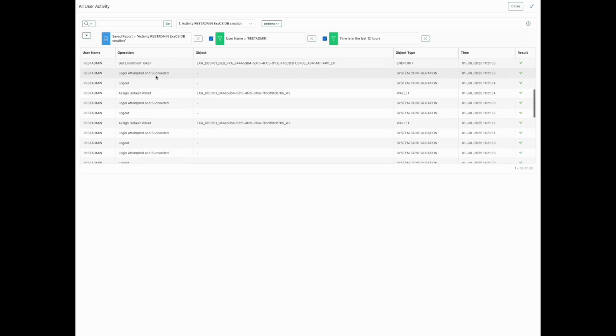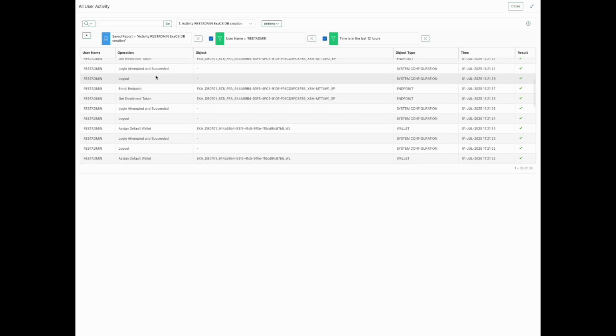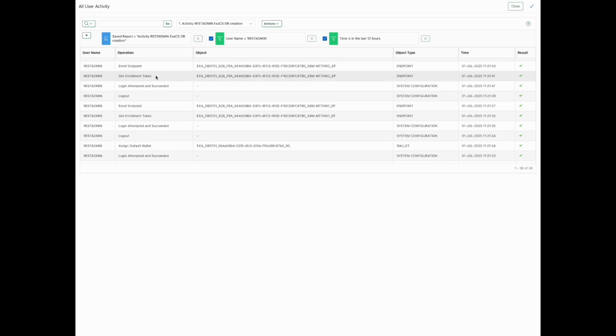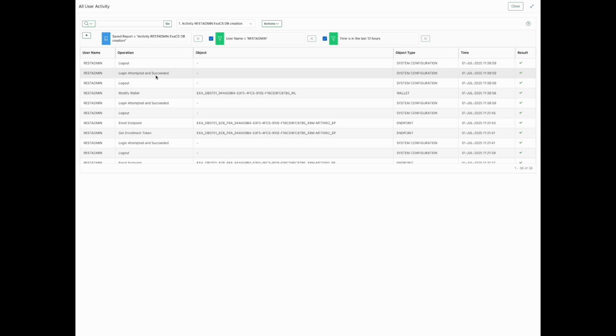Then we get the enrollment token with which we can provision the endpoint, or at least the REST API is being used for that. Here we set the access for this wallet for the second node, so the endpoint of the second node. And that's it for that part.